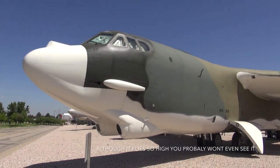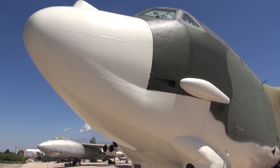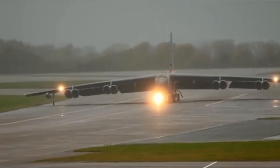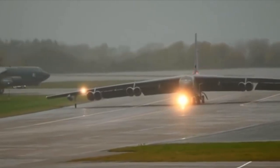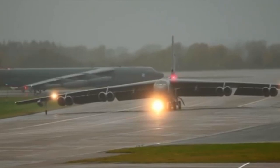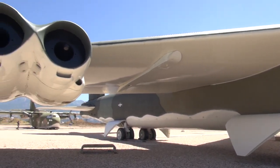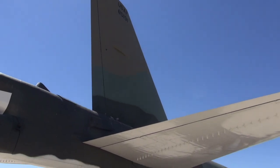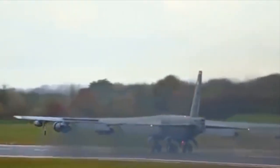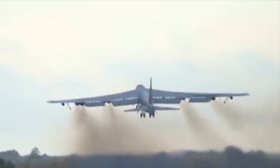The B-52 can drop bombs and heavy ordnance on bad people around the world. It will carry 70,000 pounds of weaponry and most nuclear weapons, which is what it was built and designed for — facing the new Soviet threat. Its maiden flight was in April 1952, and after numerous upgrades, the plane is expected to serve into the 2050s. As Air Force Chief of Staff Nathan Twining once said, 'The long rifle was a great weapon of its day; today the B-52 is the long rifle of the air age.'